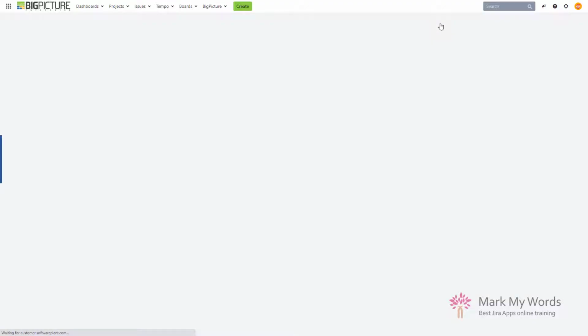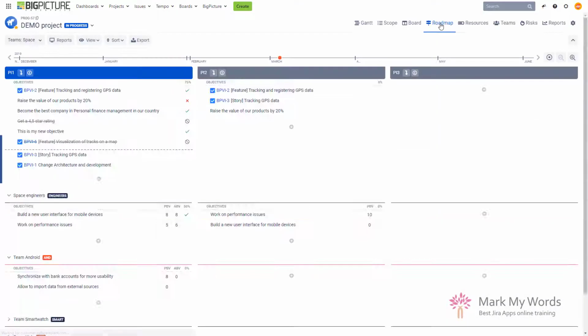Roadmap is a very interesting module that can be used in both waterfall and agile approaches. This is basically a place that allows for objective-based planning, I would say. It's primarily structured to be similar to the approach described in the Scaled Agile Framework, but you don't have to use it that way.